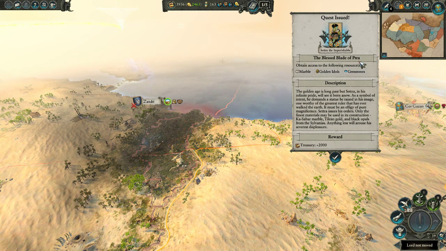The Golden Age is long past, but Cetra in his infinite pride will see it born anew. As a symbol of intent, he demands a statue be raised in his image, one worthy of the greatest ruler that has ever walked the earth. Must be an effigy of pure magnificence. Cetra issues his orders. Only the finest materials may be used in its construction. Kasabar marble, Tulayan gold, and black opals from the Sylvanias. Anything less will arouse his severest displeasure.